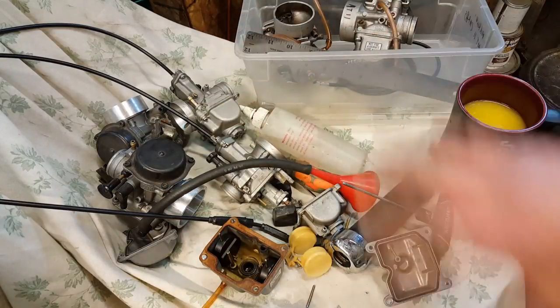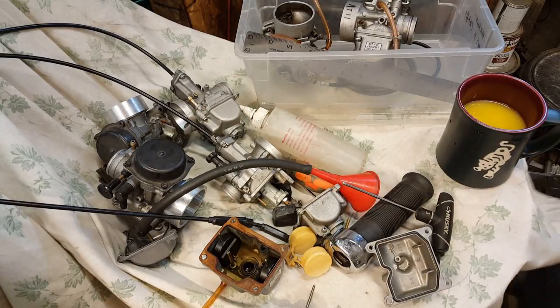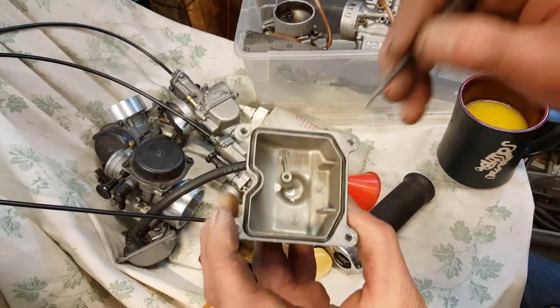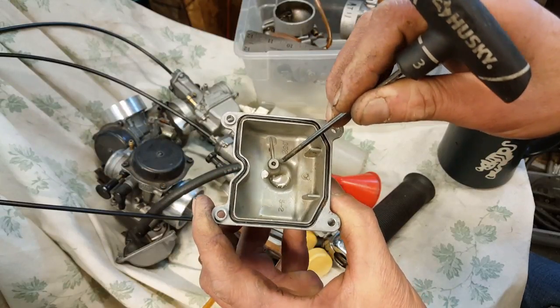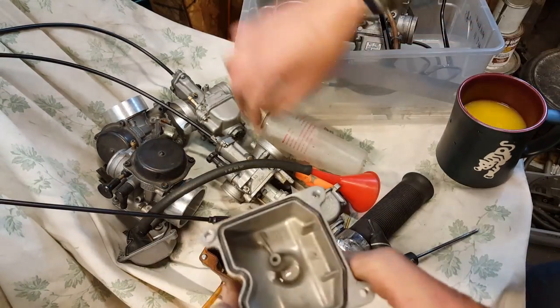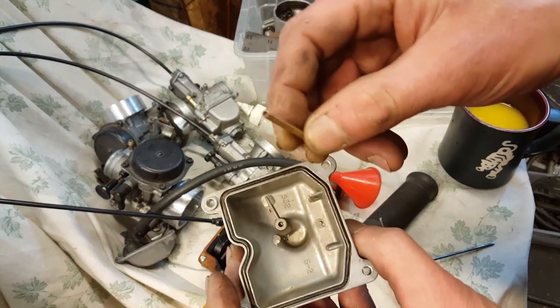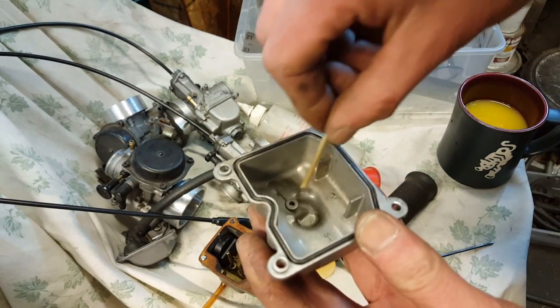So I always knew about the overflow, but Michael on the service feed kind of opened up the subject again. To make the story short, basically a lot of folks said just drill a hole and insert a brass tubing. See right there? You get a 1/8 brass tubing from any hardware store. They have it, and you drill the hole.